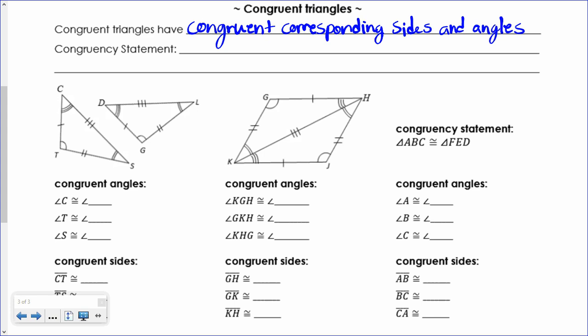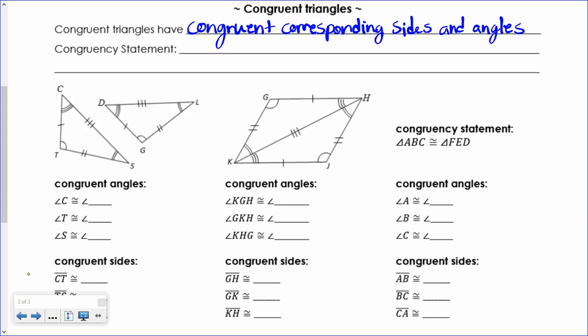Now, unfortunately, in this context, corresponding does not mean quite the same thing as it does with corresponding angles with parallel lines. Corresponding, if you look it up in the dictionary, just means matching, kind of following up with something in a different diagram. So when I'm talking about corresponding sides or angles in triangles, if I choose angle C, what's the matching angle in the other triangle? D, and how do you know that? Because they both have the three little markings there. So that's what I mean by corresponding.